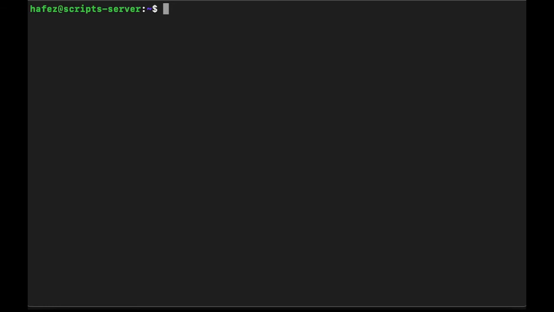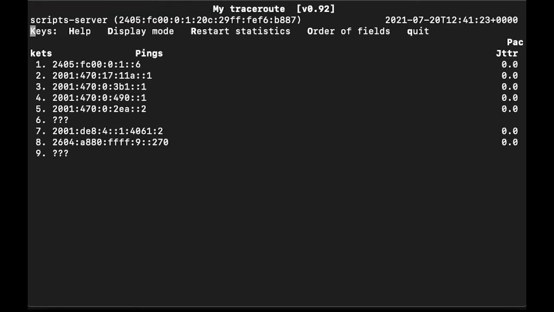So how can we measure the jitter variation, for example, between my server using the IPv6 network? For example, I want to look at the jitter from my server to the nav6.org server, which is hosted in DigitalOcean.